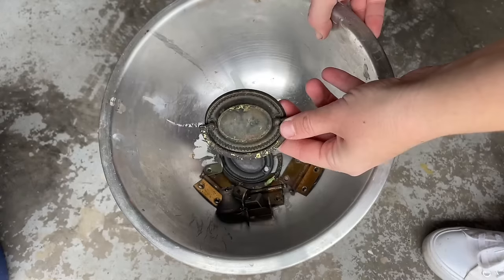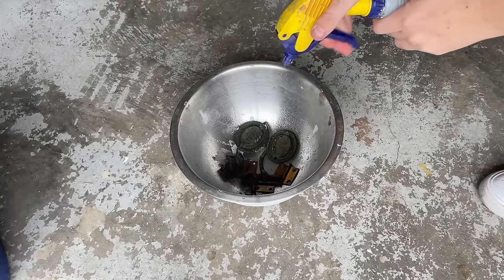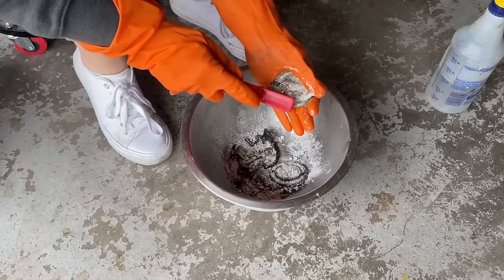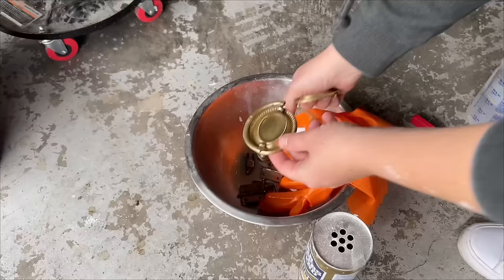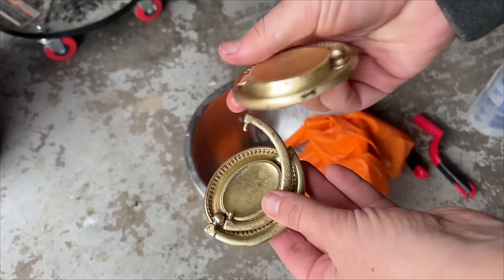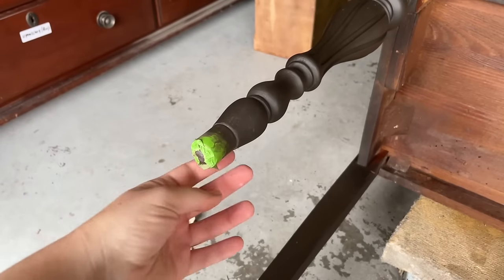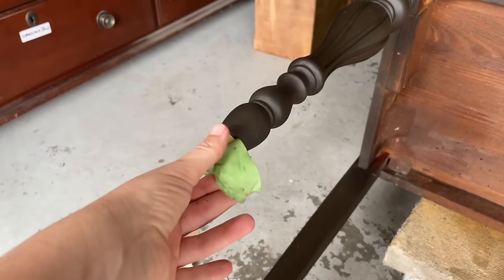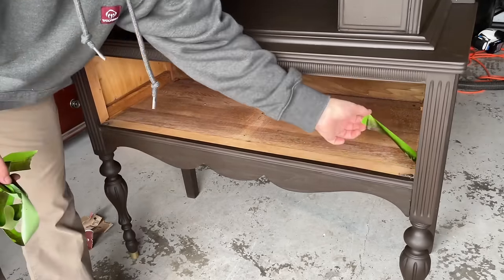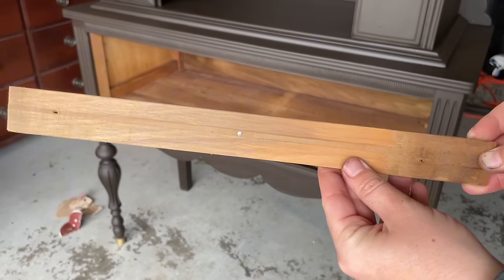I think this hardware is very timeless and fits the style of the piece, but it needed a major cleaning. I've already gotten one comment about how I should have left the original patina, but in my opinion this is just unsanitary. I scrubbed all that gunk off with Bar Keeper's Friend and a wire brush and I was left with a beautiful brass finish. The drawer track had been ground down by a nail on the drawer so I went ahead and just flipped it over.